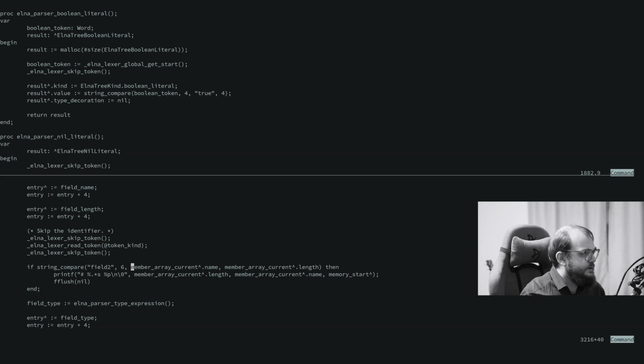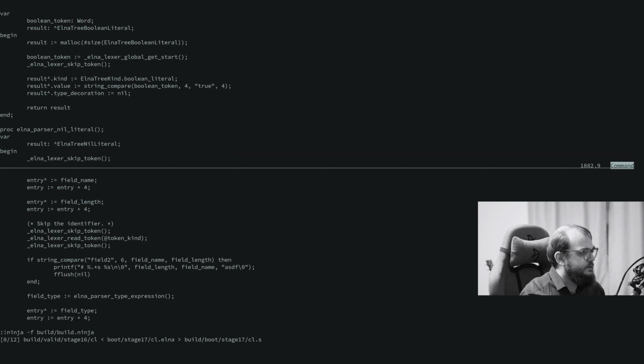But we compare the field name of length, field length, and if we find it, then we print just some string just for testing. So we replace this one with field length and field name and print here just some string like ASDF, and then we can compile it.